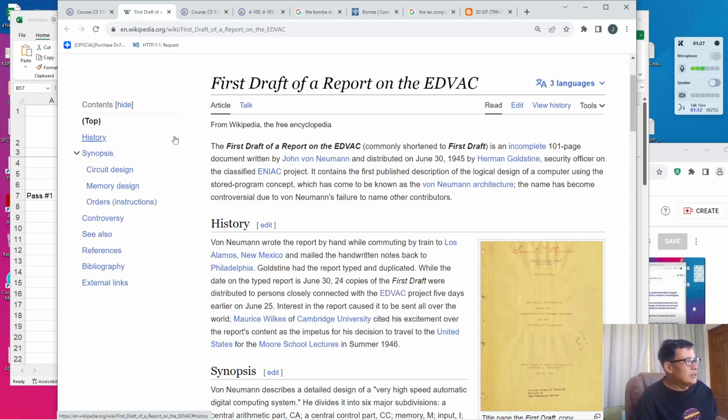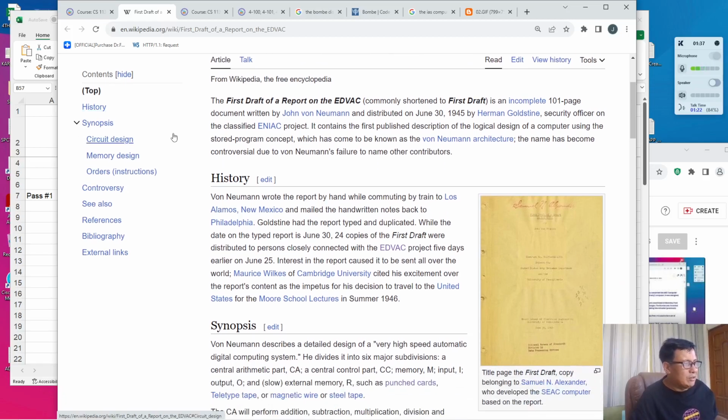However, in the succeeding periods, John von Neumann in 1945 released the first draft report on EDVAC, detailing the design aspects of the EDVAC computer. At the same time, he also invented or designed the IAS machine at Princeton. However, he was able to present the design of the IAS ahead of the EDVAC. He released the design of the IAS in 1946, and that's why he was accredited to be the author of the stored program concept.